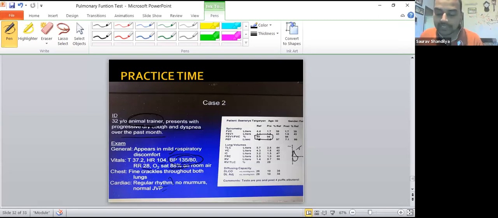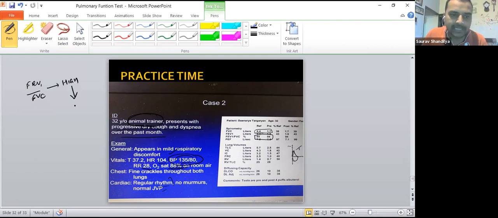It is a restrictive disorder. Now, see the FVC. FVC is also a little higher. If FVC is higher, I have told you what? It could be normal lung mechanics, or it could be obstruction also. So what we have to do according to the rule: FEV1 to FVC, we have to see. And we found it higher.